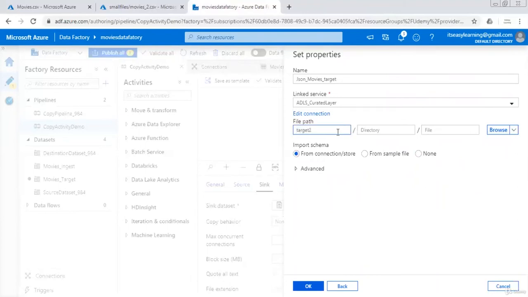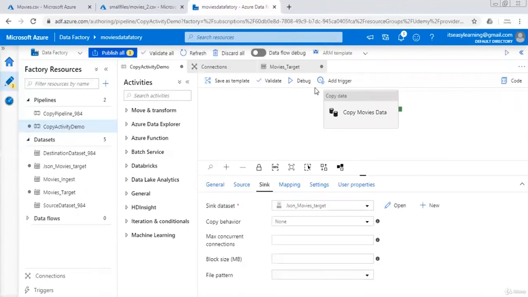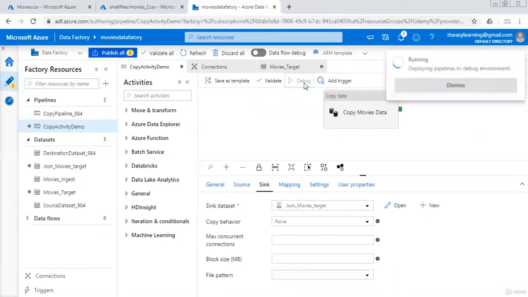Since I know the container name, I'll directly provide the container name and movies.json. Click none. Okay. And now debug it.